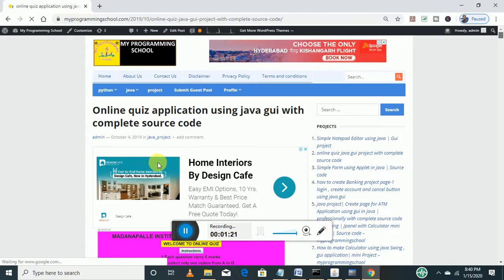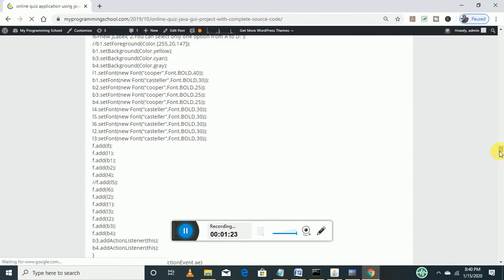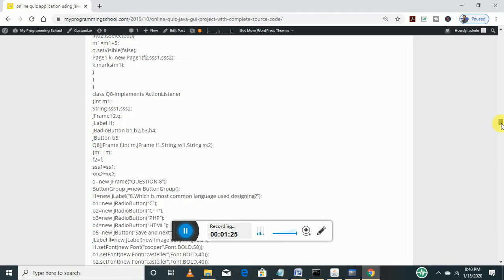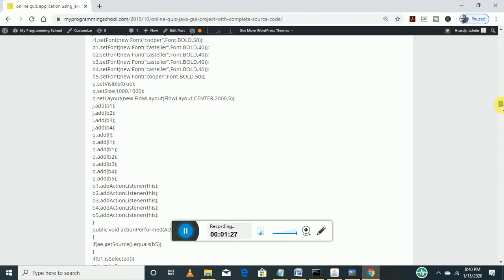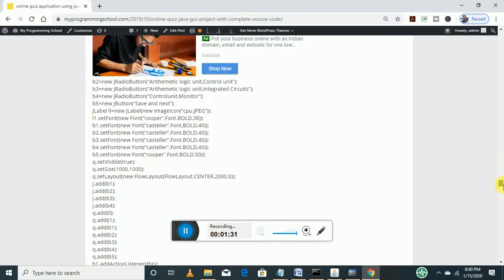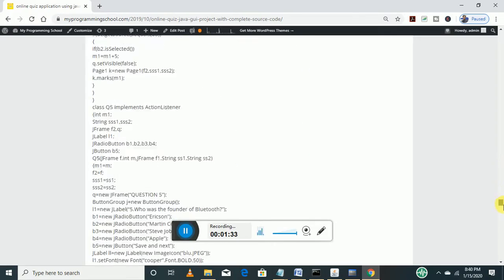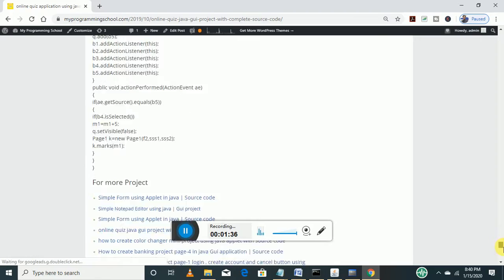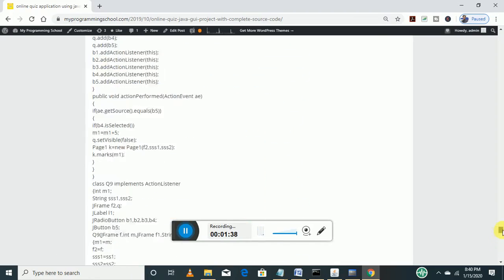Let me show you. You can see this complete code, and you can modify it and execute it yourself.